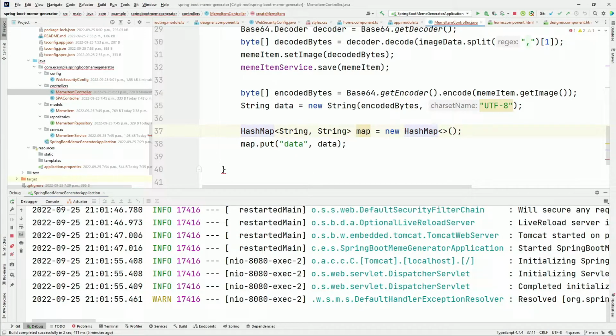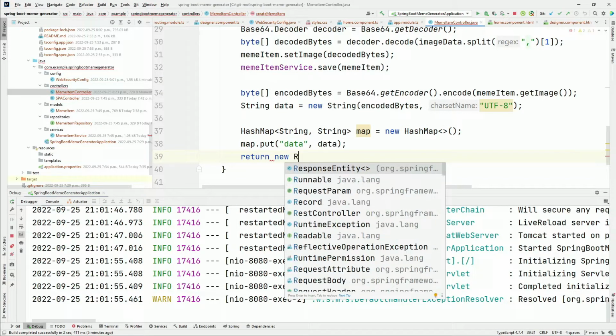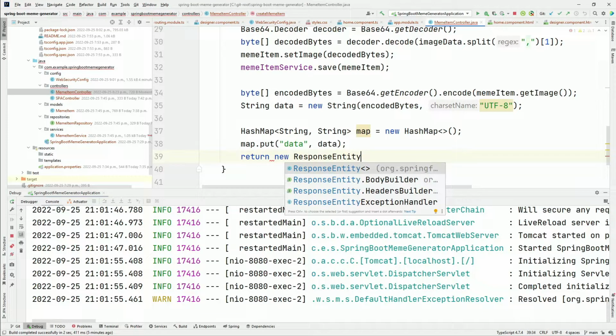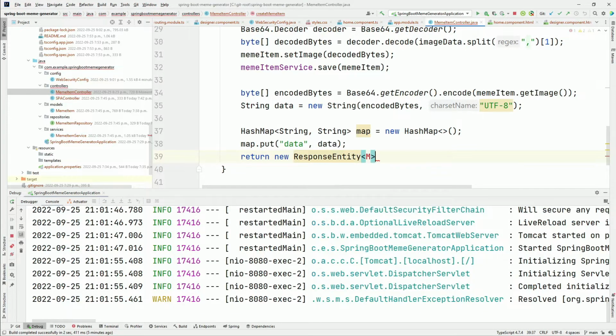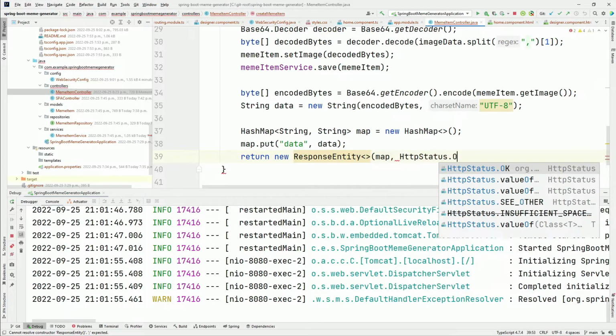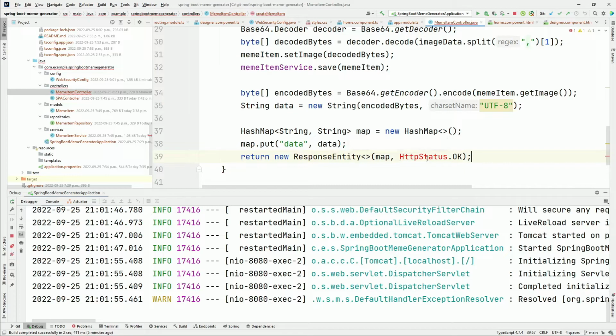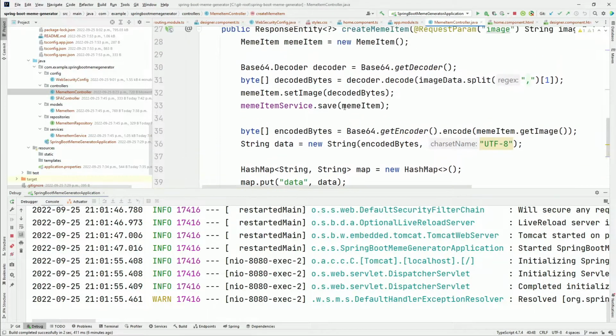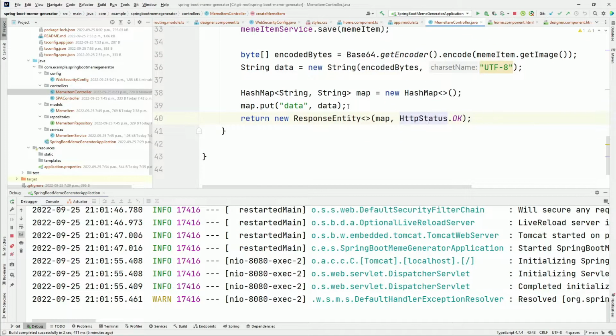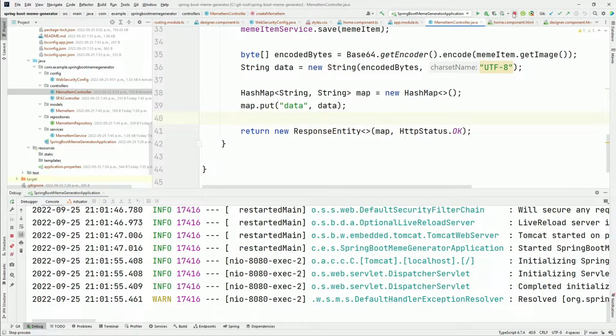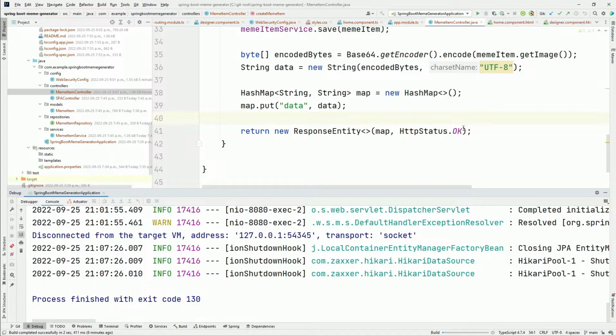And this hopefully will become clear when we look at the browser. So we want to return a ResponseEntity with map and HttpStatus.OK. So we've created the record, we're now re-encoding the image bytes and storing them into a hash map, which we are then returning back to the browser.